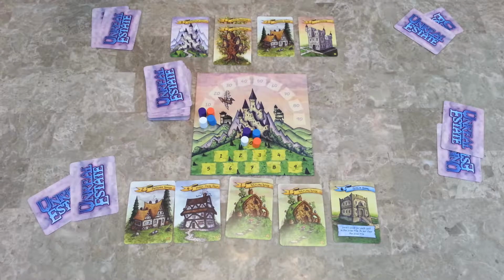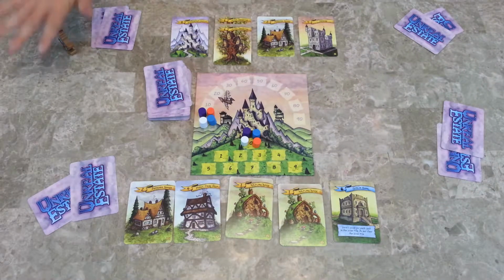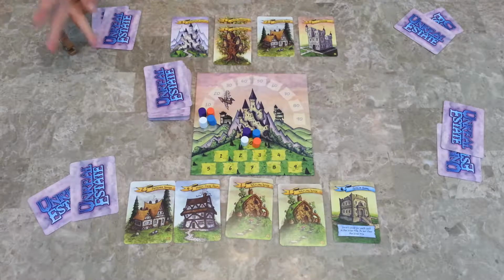Then the player who is the most fantastic goes first, so that would be me, but I'm not playing. So then you are now ready to begin. On your turn, you must do an action, starting with the first player, then going clockwise. The actions are: you can draft a card, play a blue special card, or score.